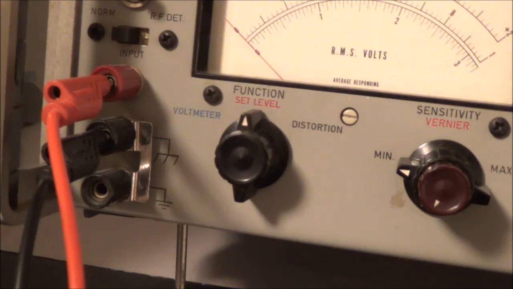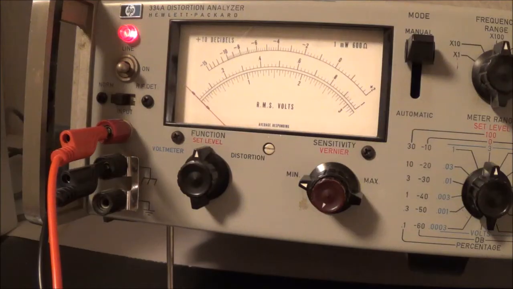This is just going to be a quick run through of how to use this thing if you want to measure distortion. Now this audio oscillator I'm using, the audio generator here, is supposed to be a really low distortion generator. And that's what you basically have to use. You can't use an audio generator or a function generator where your distortion coming out of there is larger than the distortion of the machine you're going to test. That doesn't make any sense to do that. So you're going to have to make sure you're using a low distortion audio generator. The 1000 Hz that I'm feeding in is just a 1000 Hz sine wave. That's just a standard signal to use.